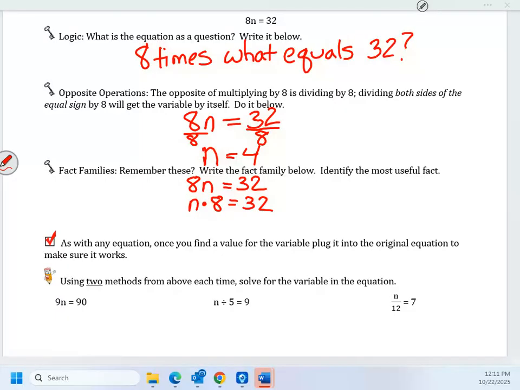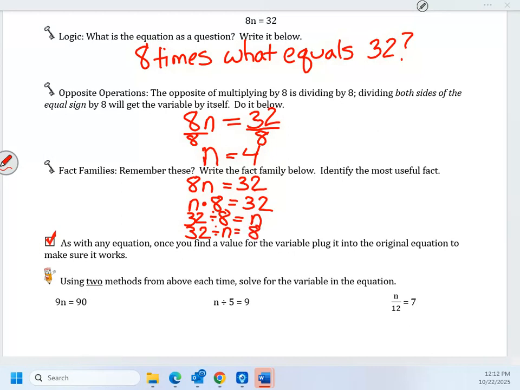We need our two dividing. Elliot? 8 divided by n? It wouldn't be 8 divided by n, because that is not going to equal 32. No, 32. So we want to take what it equals, the quotient, and that's going to be the first number. So Elliot said 32 divided by 8 equals n. What would be another way? Clara? 32 divided by n equals 8.